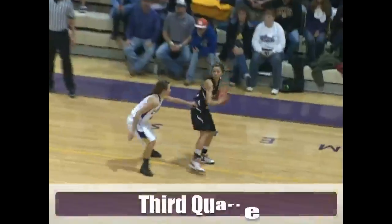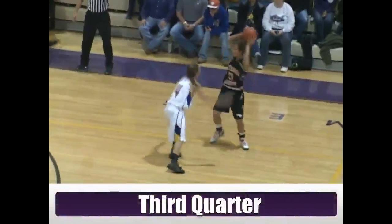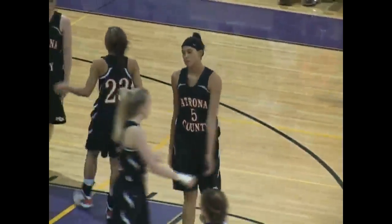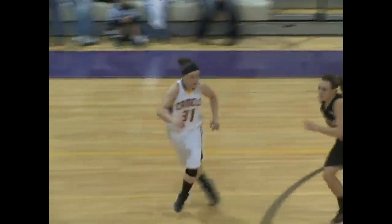Third quarter, the pace of this game had slowed somewhat, but just enough was happening to keep things interesting. Johnson gets inside, takes a bump, gets the whistle and the 2. That put the visitors up 31-29. The Lady Camels will get someone else in on the scoring attack. Makora Ford takes the assist behind the defense and puts that ball in for 2. And things are tied again at 32 points apiece.